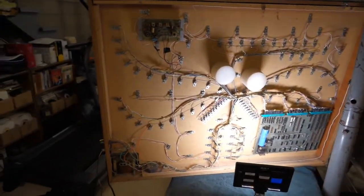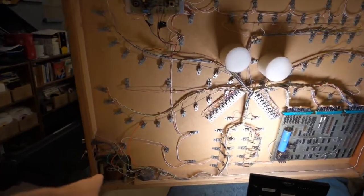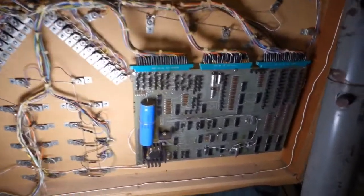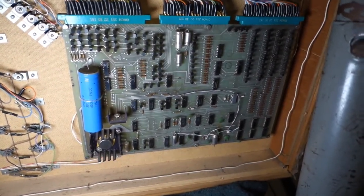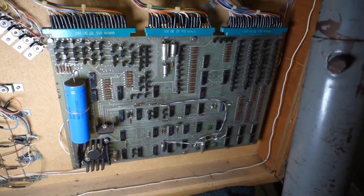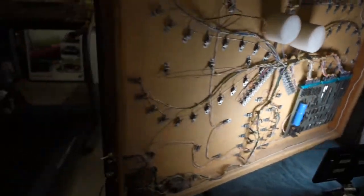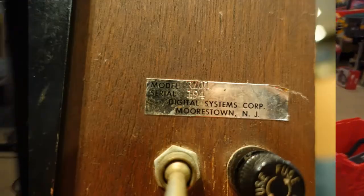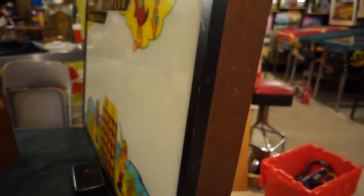Very simple, just a whole lot of light bulbs. Transformer down at the bottom corner there, and a very basic circuit board with no processor. It's just got 7400 series chips on it. It is built by Digital Systems Corporation in Morristown, New Jersey. I'll insert a little picture here.